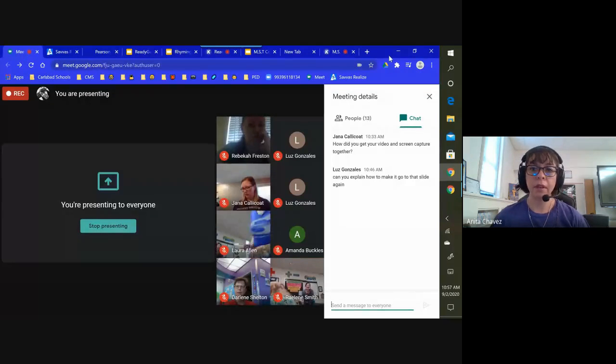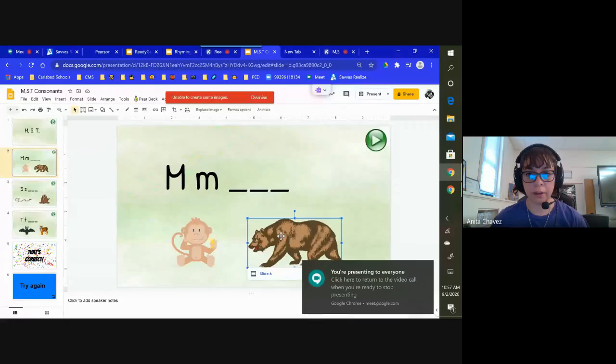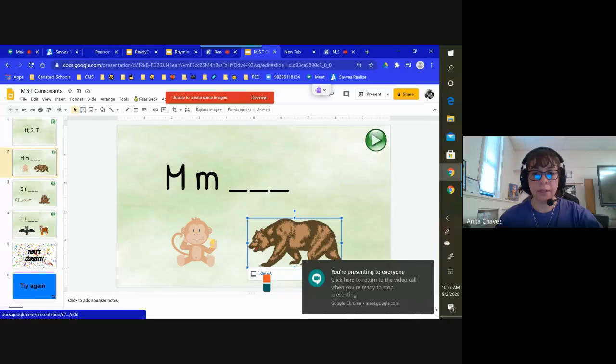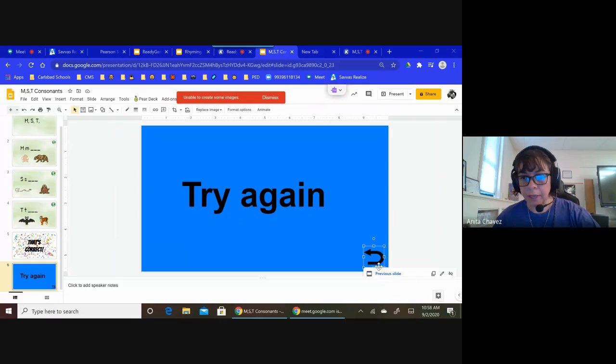So I guess how it's built in Slides is you just have to make sure when you click on your animal here that it's clicking to the correct slide. Like this one, I had it go to the previous slide, so I need to undo that one and make it go to the correct one instead.